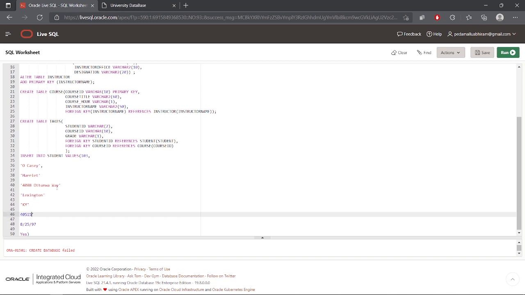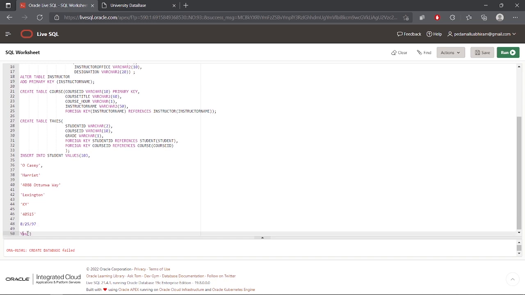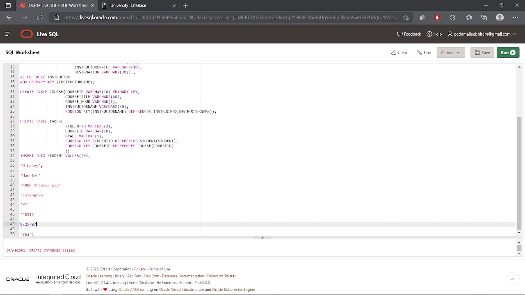Now, as we have written varchar for all the things, for the numbers too we need to write it like this, right? And this varchar also we need to write like this, right? And there should be a comma here, comma here, comma here, here, here, and here.